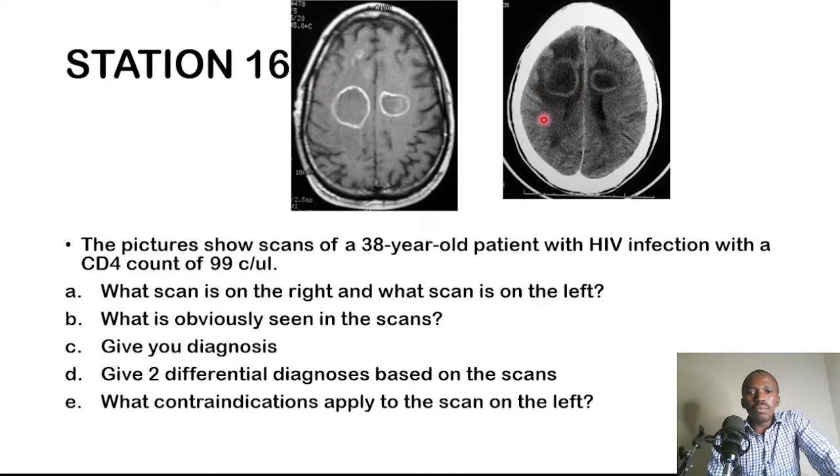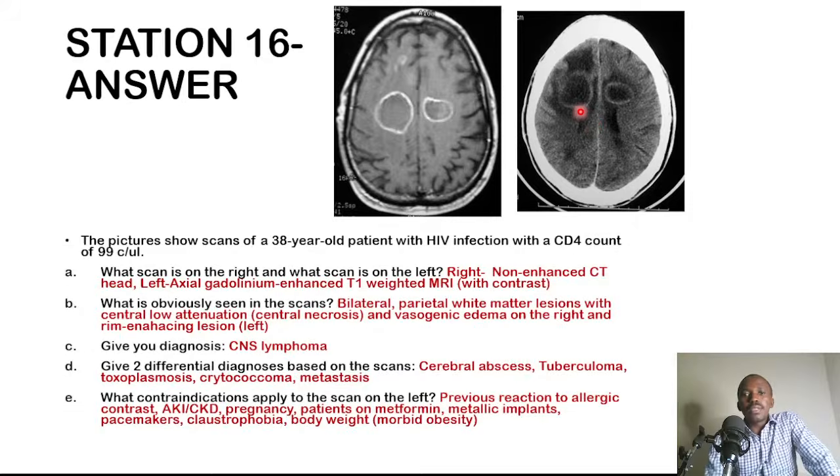So this person here most likely had a CNS lymphoma. How do I know this? HIV and AIDS, CD4 count very low, and the characteristic appearance of the lesion. One would argue and say, what about toxoplasmosis? Now, with toxoplasmosis, the lesions tend to be a bit smaller than this, and they tend to be quite multiple, as opposed to being quite huge like this. This is most likely a CNS lymphoma. So of course, what we have on the right here is our non-contrast CT of the head.